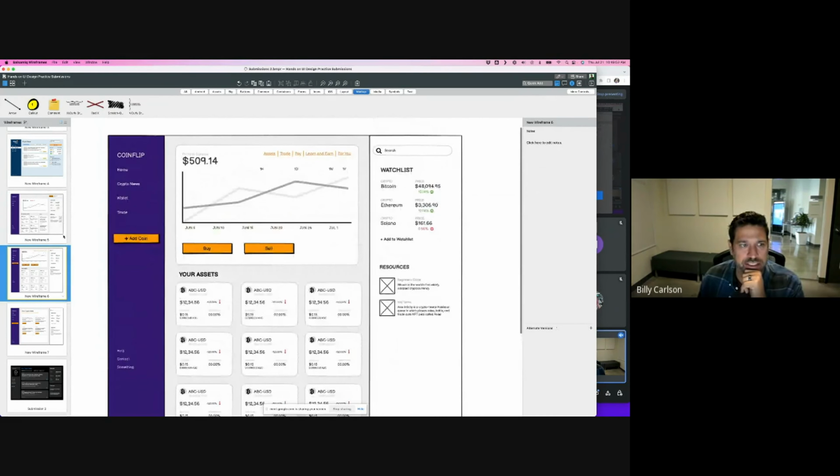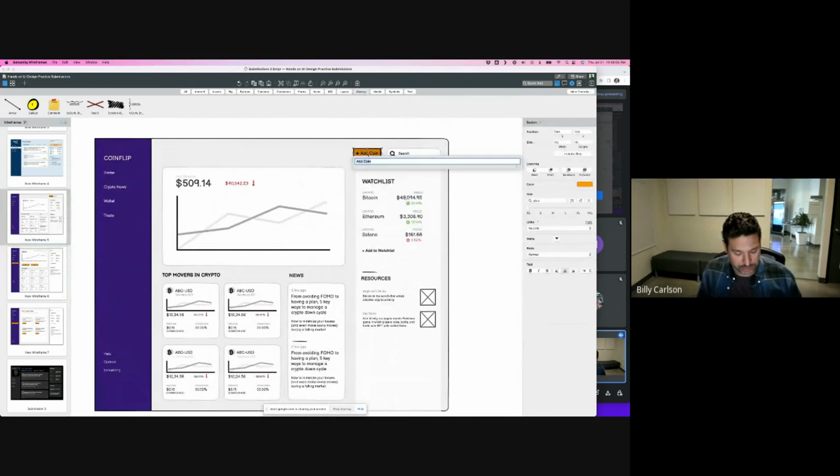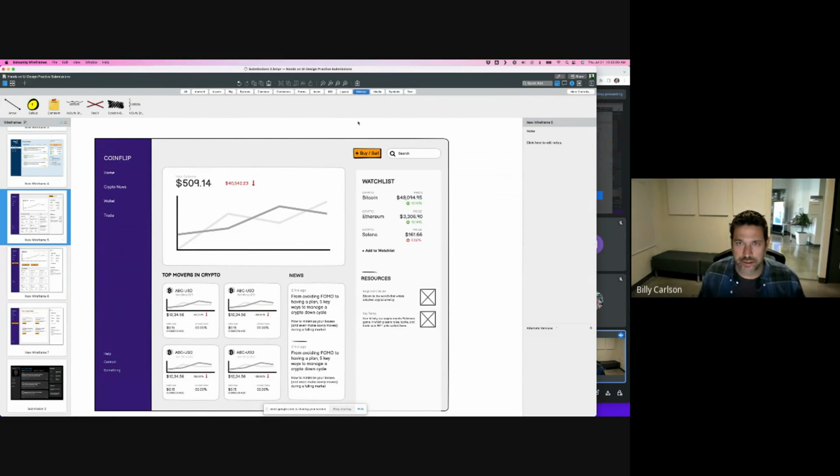I would probably do the same thing with the header here. Maybe instead of saying add coin, we can say buy and sell, because buy would be adding, right? Maybe we should get rid of the plus button because you may be selling. Maybe it means plus adding money. I don't know. I think I'm stretching there.